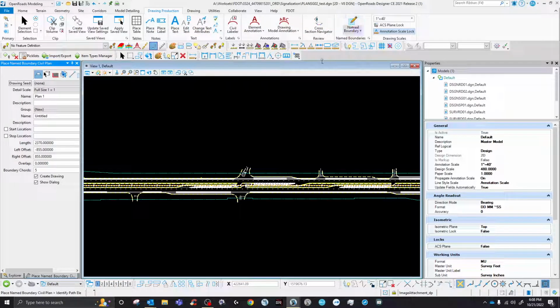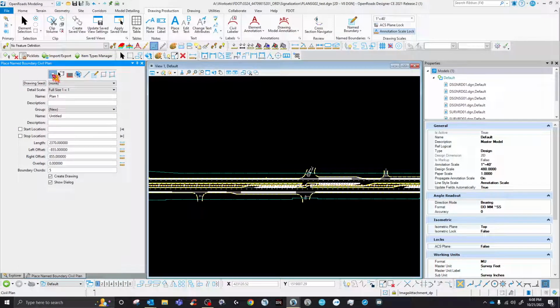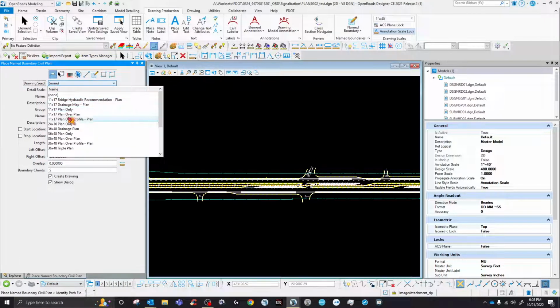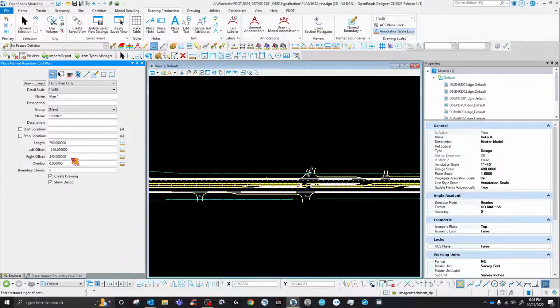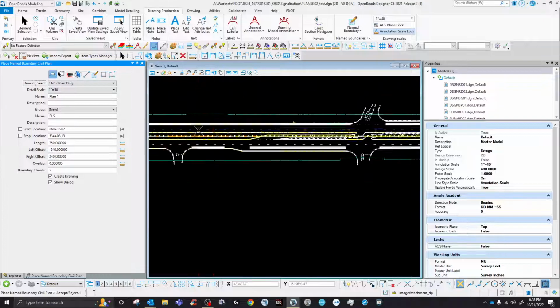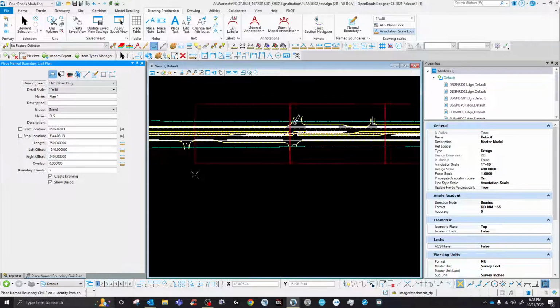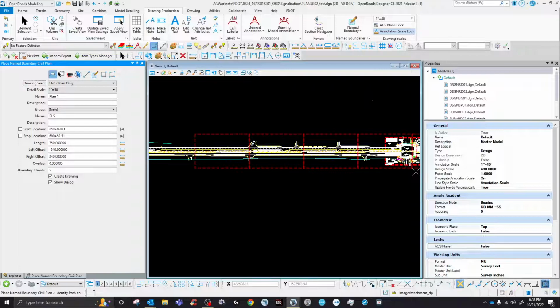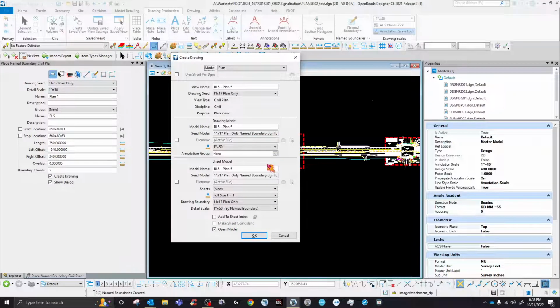The basics for cutting a sheet, if you're doing plan, of course you have this option and you select the drawing seed, no matter what size you want. Let's say the basic one is 11x17. You click on it and then read the prompt here, identify the path. So this is the path, and move to whatever you want to start, and then click on it and you move. I'm just gonna do this as a test. Click on them, and then after that you get this.